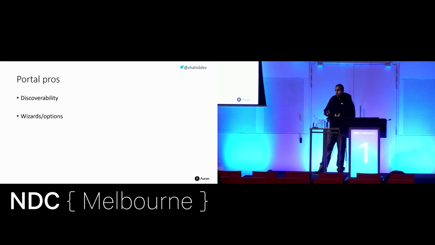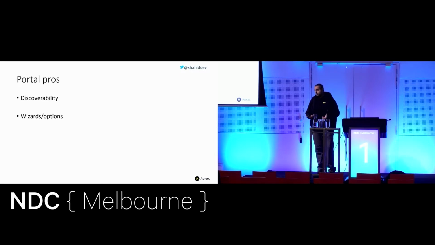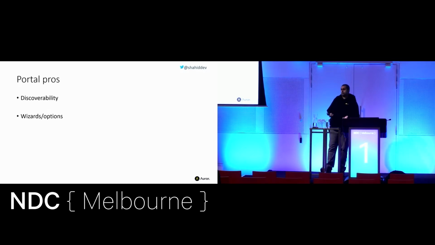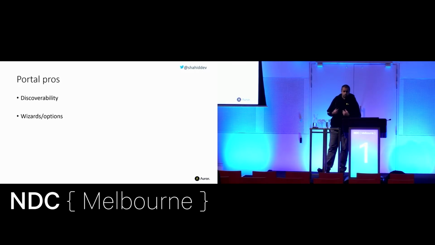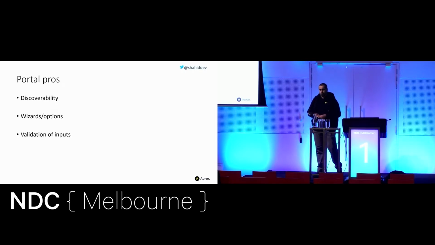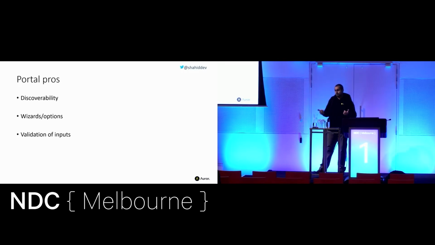When it comes to provisioning the resources, the portal gives you wizards and it gives you options. It shows you what you can provision. It gives you drop-down boxes. Tells you whether you can have 2 CPUs or 4 or 6 CPUs, for example. And that's really important when you're getting started. And of course, one of the key things it does is it validates your inputs. But hopefully anyway, it tells you if you've picked something wrong before you've even got too far. And that's a really great way to get started.